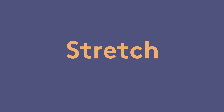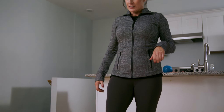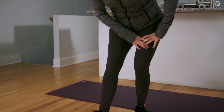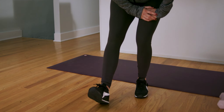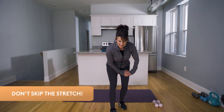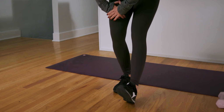We want to stretch our whole body, but today's stretch is the hamstring stretch. The hamstring is the back of your thigh. We're going to take one leg out, hands on your supporting leg, hinging from the hips forward and driving that heel into the floor. You're going to feel that nice stretch on the back of that leg. Hold it about 10 seconds, then come and shake it out. What we do on one leg, we do on the other leg.